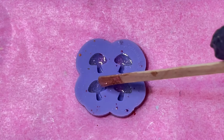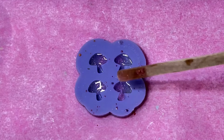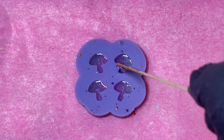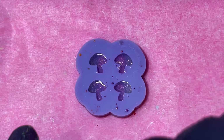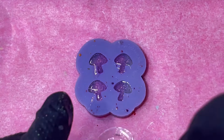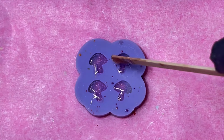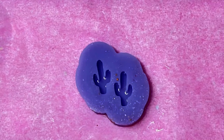But look at that. I'm just using up little drops of the resin. It's literally like a couple of drops at a time. Can you see we're just building up that intensity of colour? It's just beautiful. A little bit going over the side there, and obviously once it's cured and you've demoulded, you just need to clean up those little bits of overspill.